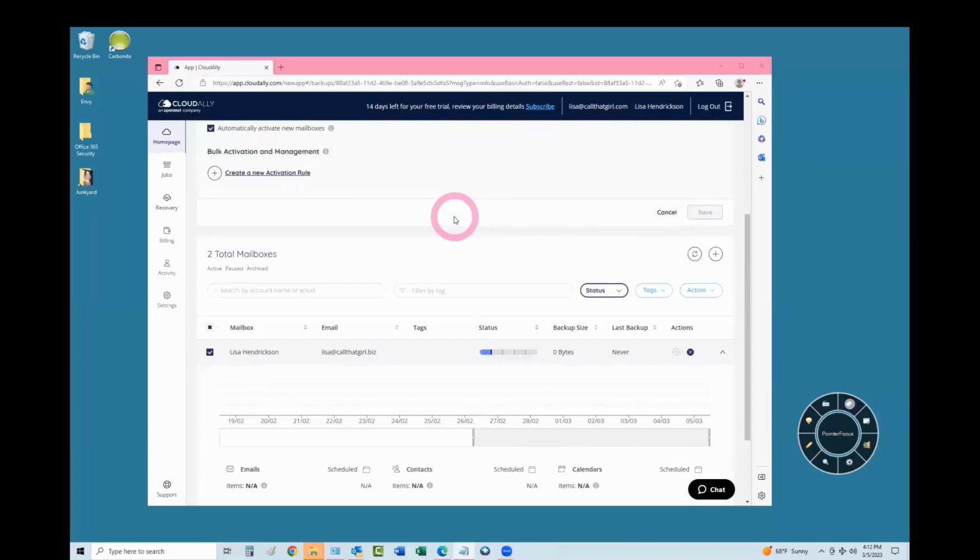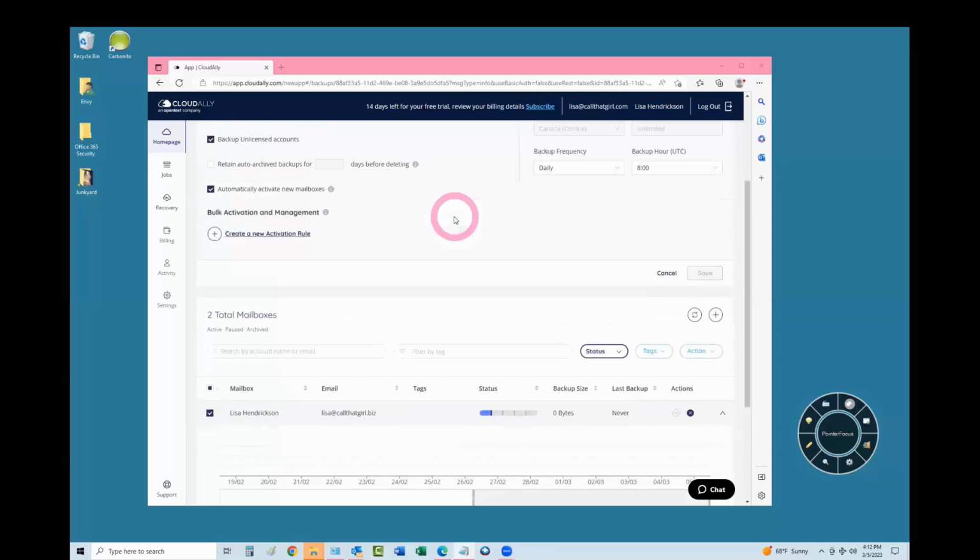And there's no download of the program. It doesn't run off your computer, so that's nice. It's cloud-based, and it will back up everything that's in all of your 365 accounts. Another thing I like about this product is it does give you a 14-day trial, so you can sign up and get your schedule going and see how you like it.